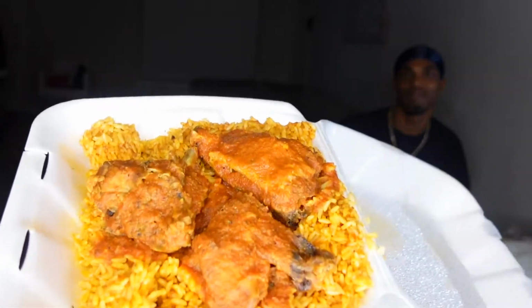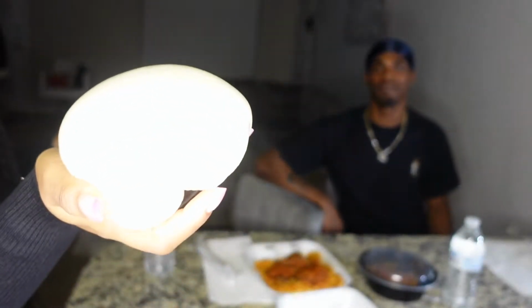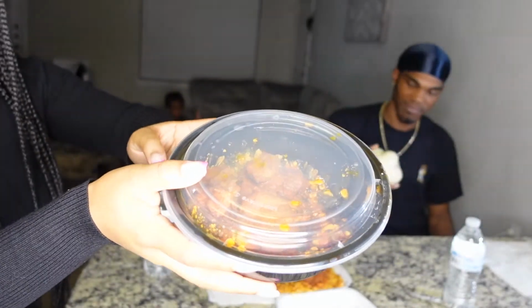So, this is the rice and chicken. I don't know if you guys can see well. This is the rice and chicken, guys. I think this is nasty. The egusi. Look like a little roll or whatever. And this is the fufu, I'm guessing. I don't know. I'm maybe confused.